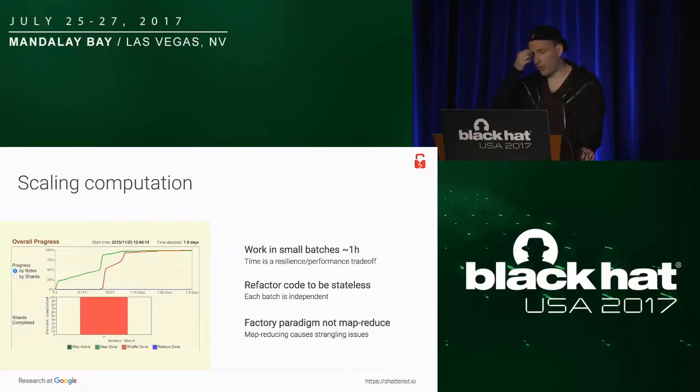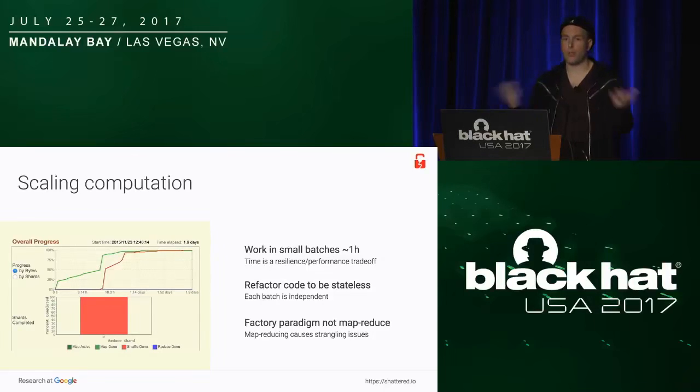A few interesting engineering tidbits. One, we had to find the right trade-off for the size of the batch of computation. So you have to choose between failure and efficiency. The more you distribute your code, the more it costs. The longer you run, the more efficient it is, but you run into the risk of having failed CPUs, failed machines, reboots, preemption, and whatnot. So we settled on batches of 1 hour. We would do 1 hour of computation, save the result, 1 hour of computation, and repeat and repeat.